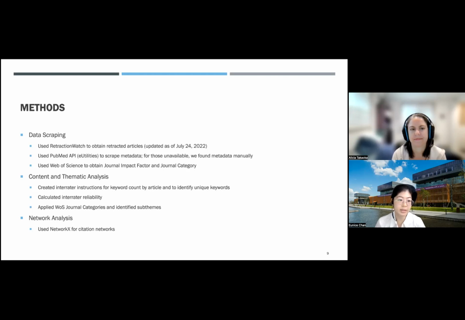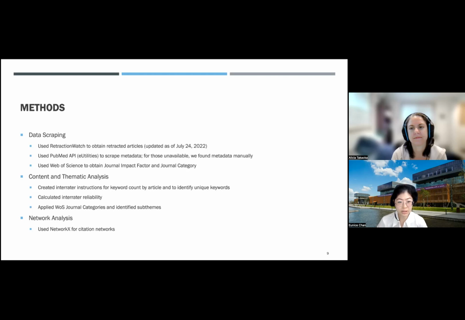And in order to obtain the metadata, because Retraction Watch basically lists just the article itself, but not the metadata for our analysis, we actually use PubMed's API to scrape all the metadata, especially for the life sciences and biomedical categories. This was particularly useful, especially since the majority of the retracted articles were life sciences and biomedicine. So we were able to obtain the metadata for most of the data set. For those that we were unable to find, we went through it manually, mainly because for keywords especially, PubMed didn't necessarily have all of the keywords. So we were going through all of the journals and all of the articles manually anyways. Since there were just a few articles, we decided to quickly go through that by hand.